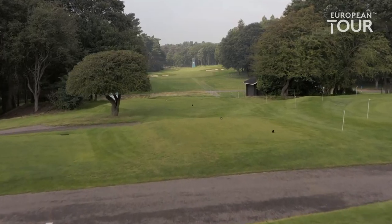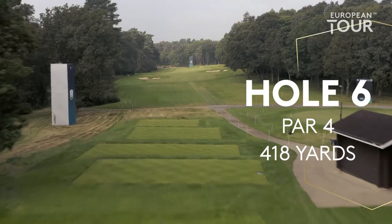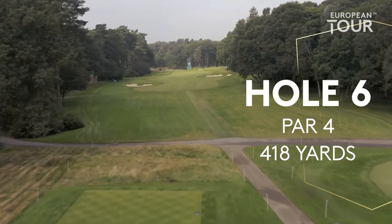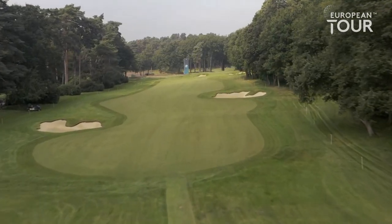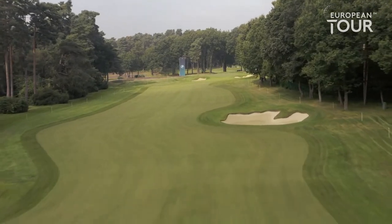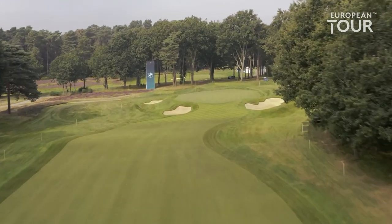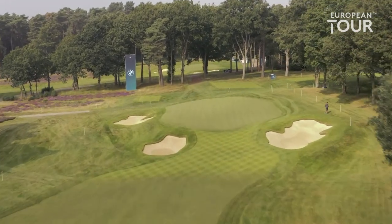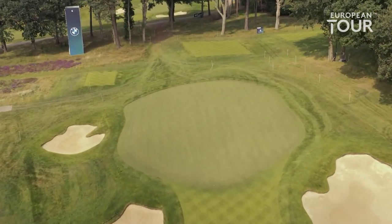The tee shot at number six is actually playing from the East Course number four, so it's quite a long, demanding tee shot. Bunkers right and left — both in play, funnily enough. Slightly uphill second, and again the green just tends to slope away from you. About a nine iron after a tee shot of maybe a two iron or a three wood. It's a good birdie chance if you can find the fairway, but often the players do hit the bunker on the left. Three bunkers around the green — a good chance for a birdie three.